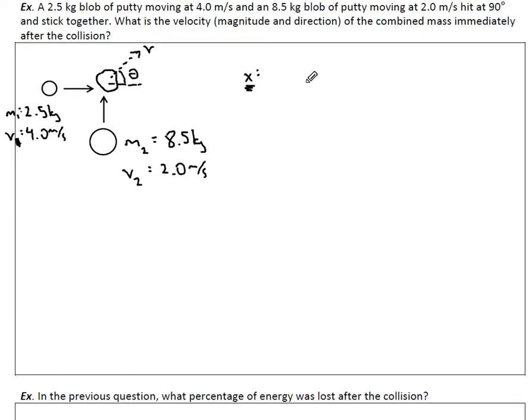Okay. So I look at my scenario. I have M1, V1, and technically there's this M2, V2 as well. But again, because that putty doesn't have any x momentum, that's just going to equal 0. So that's going to equal the combined mass afterwards, let's call it M, times some velocity V. But again, we're only looking at the x direction right now, so we need that component of velocity in the x direction. So we get cos theta.